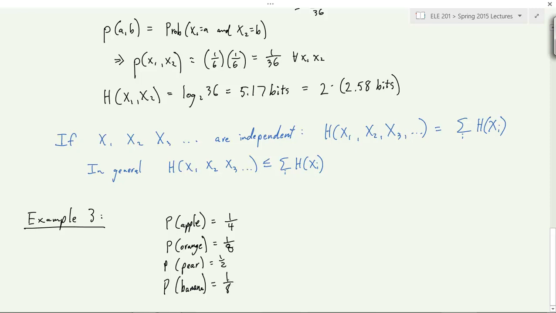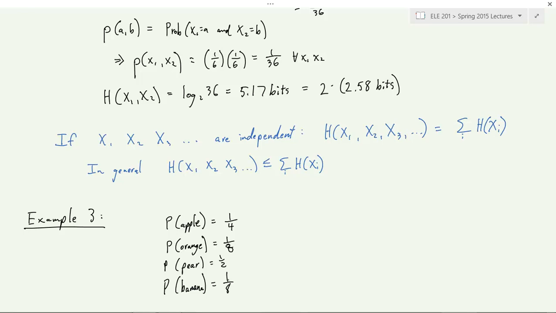Remember what we were doing with it? We were talking about how you would encode it with a prefix code, or how you would play 20 questions and use the least number of questions on average. We played around with this distribution. We found that, of course, if you did it the straightforward way where you didn't care about the probabilities, with 2 questions I could always find the answer, because log of 4 is 2. But then we said, what if we are clever and we make pear have a very short code word, we could do 1.75 bits on average. That's what we discovered.